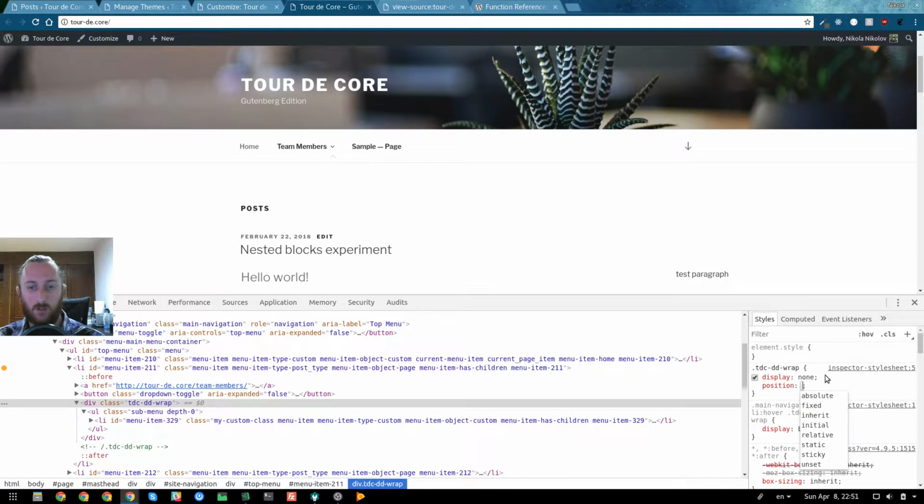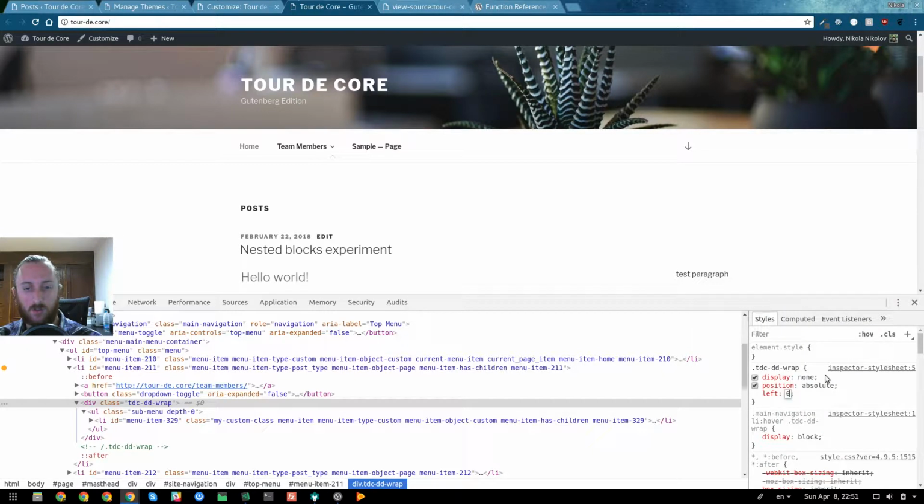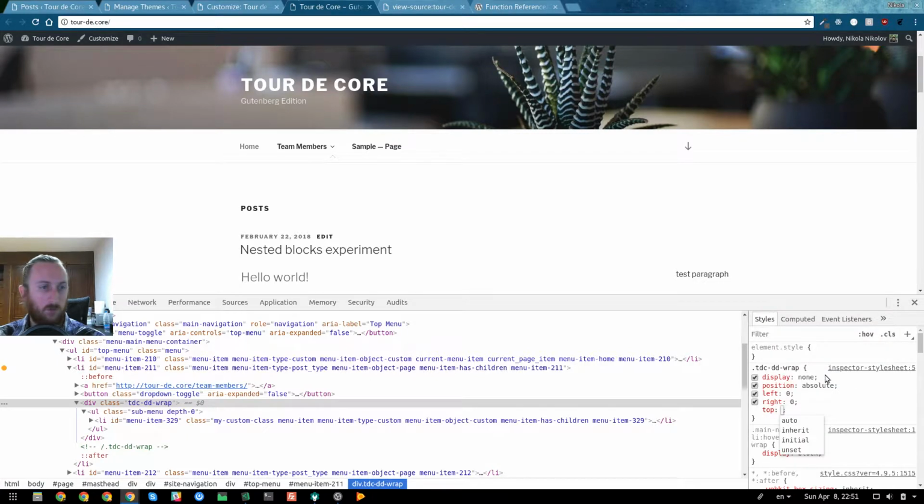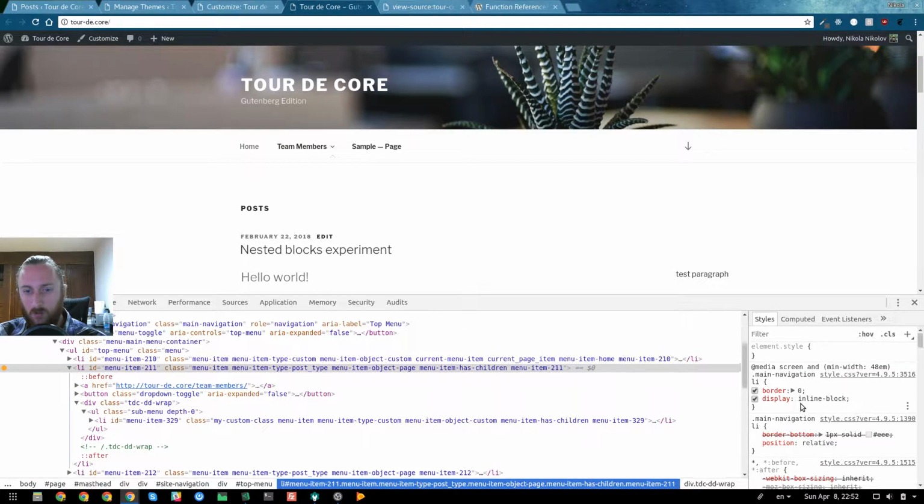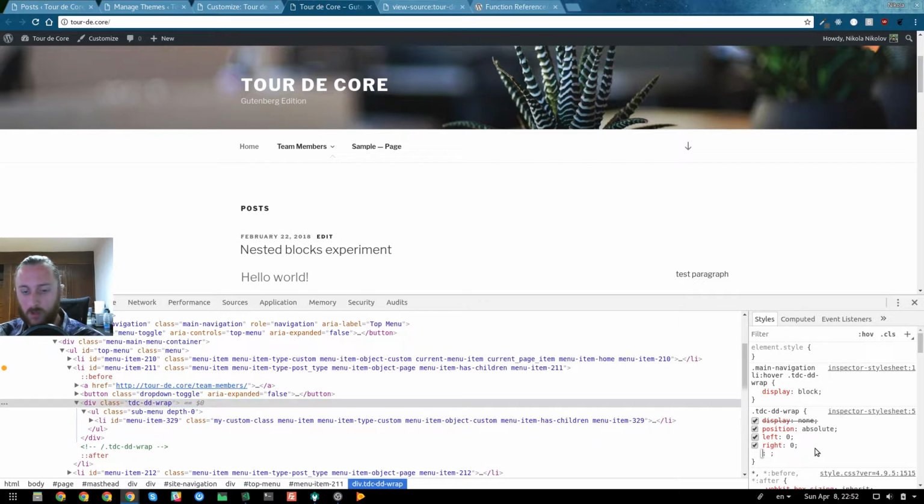Also, this should be position absolute. Left 0, right 0, top. Well, let's try top 100%, see what happens.